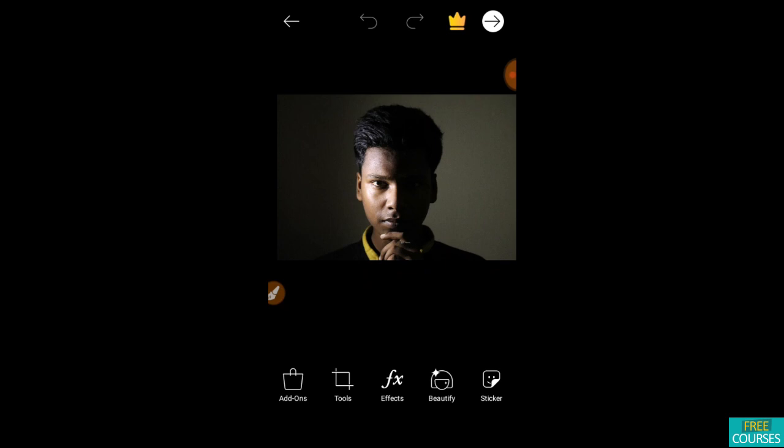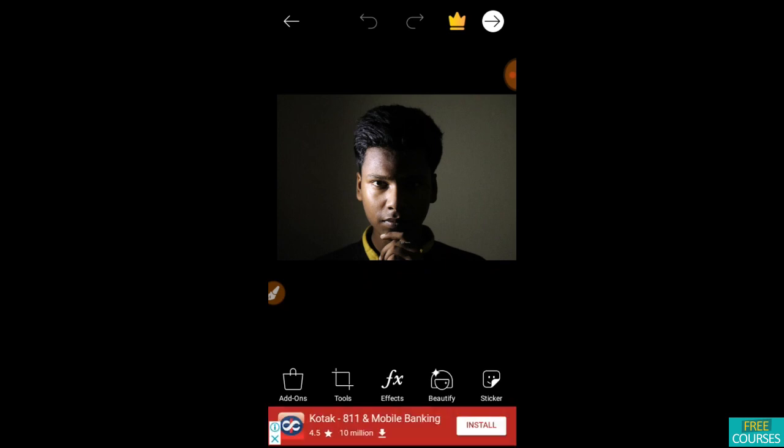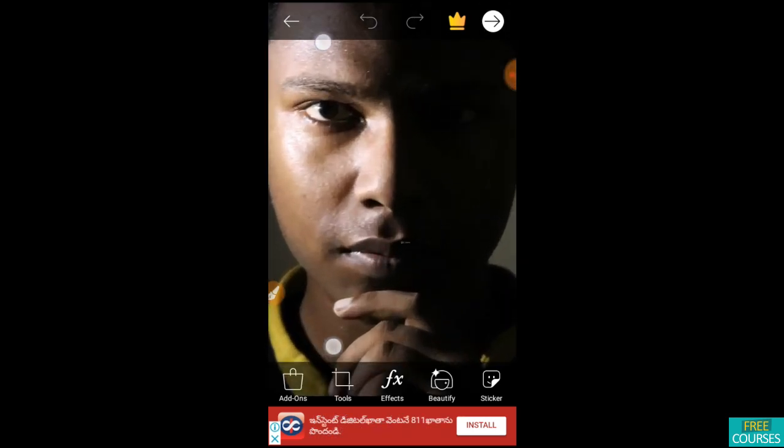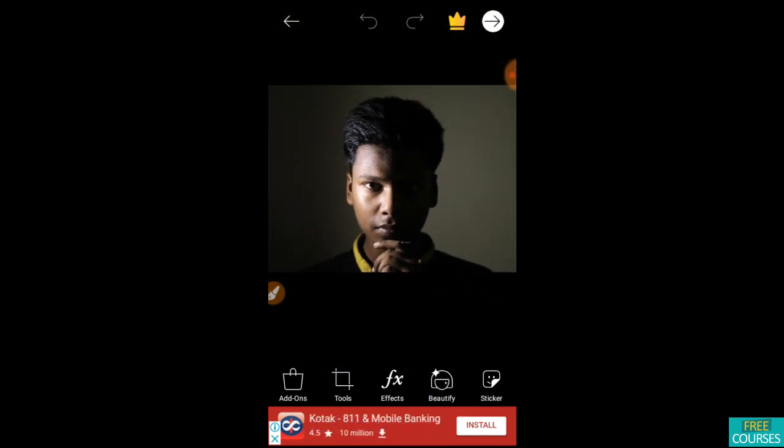You can do any type of portrait photography, but if you want dark type portrait photography, then go into a dark room with your camera. If it is a DSLR camera, it would be much better, because this photo was clicked from a DSLR camera. I know that the quality doesn't look that good because it was night time and the room was fully dark, so that's why I took this photograph. Now we are going to make it a dark tone photography.